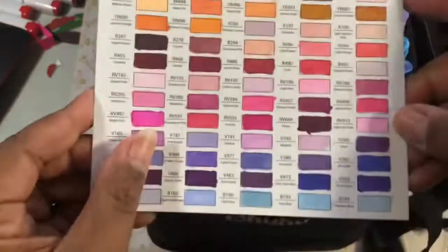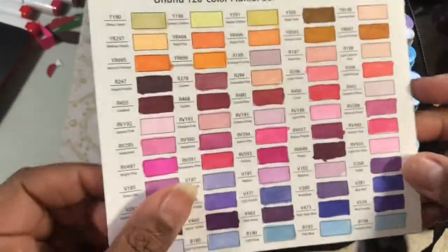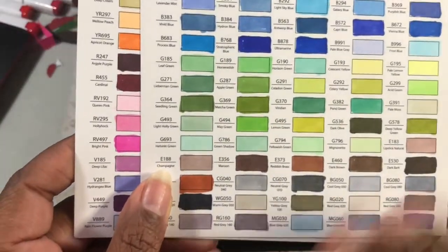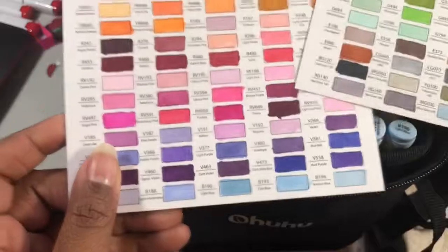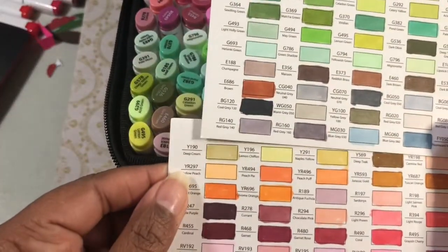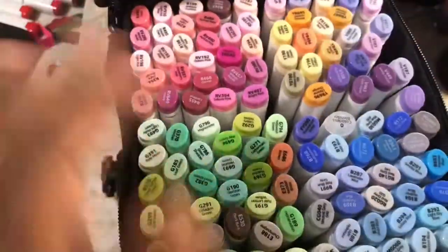And let me show you the swatch of the colors. I love them because to me they feel kind of muted a little bit. I don't know exactly which way they went with them, but I love them. I love the colors that they added. And look at them. Look how beautiful they look. Hooked on a feeling. So fabulous.